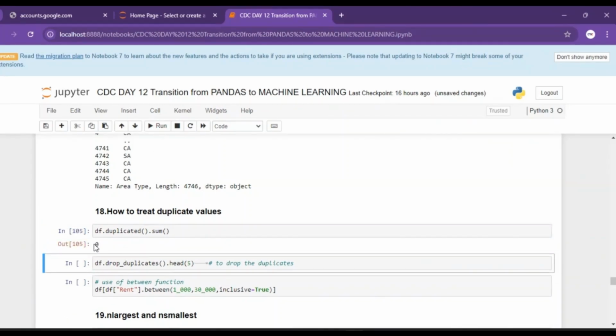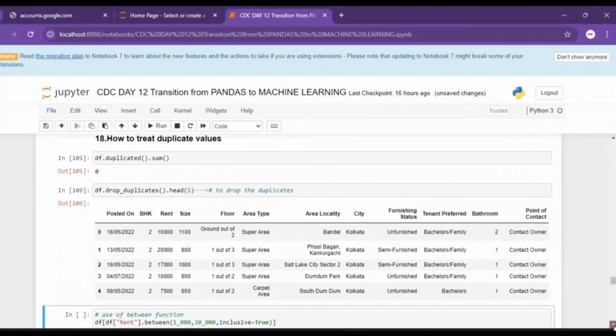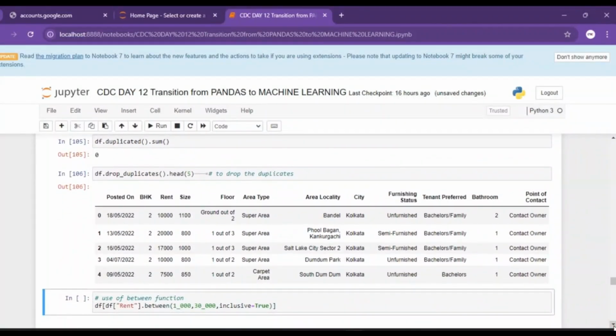From here you see there's none, but assuming there are, it will tell you the number. Then you can also drop them. But because there's none, it is still just like working on a clean value.